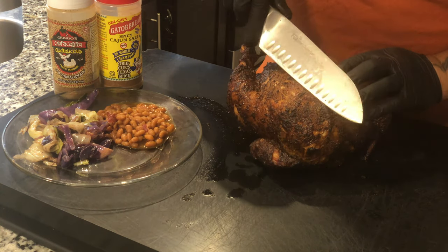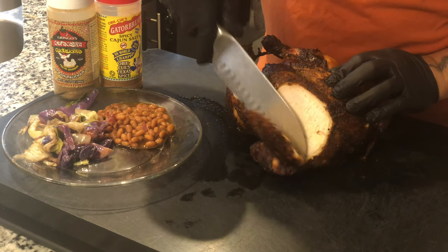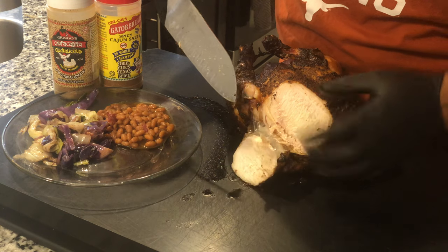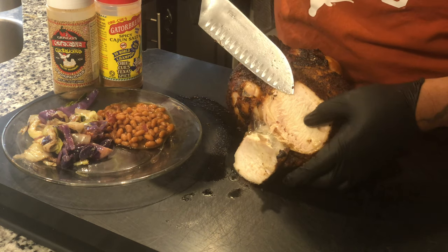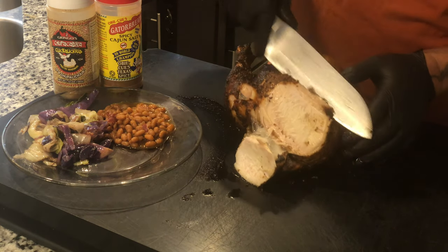We're gonna cut a piece of this breast off right here. I'm gonna slice with that skin right there. I wanna show you. Man, that looks good. When I cut into that, all those flavors that I put in there with that Cajun seasoning just came right up, hit me in the nose. We're gonna cut another slice off because I want two pieces right here.